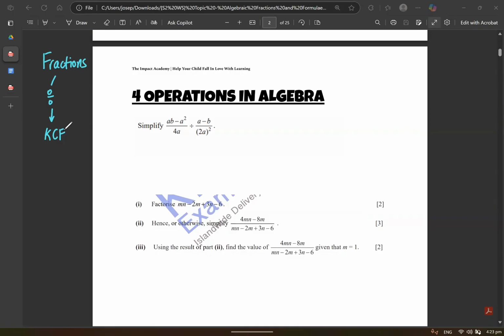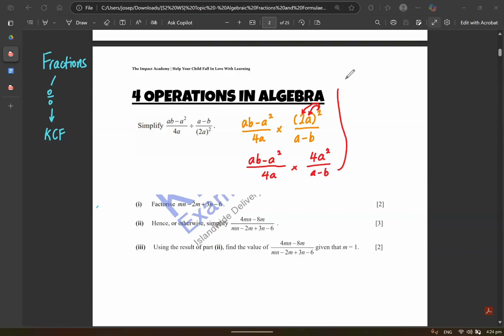Okay? So the first thing that you want to do is you write AB. I understand over here it says AB minus A squared, right? So I will start with AB minus A squared over 4A. And I'm going to flip this. Once I'm done with these, what I want to do now is obviously ask myself a very simple question. What do I do with this? I have to apply the square to each of the expressions. So AB minus A squared remains over 4A remains, times 4A squared over A minus B.